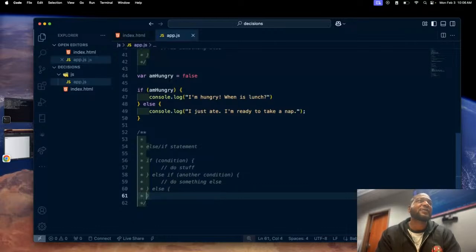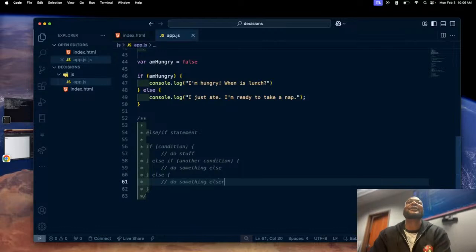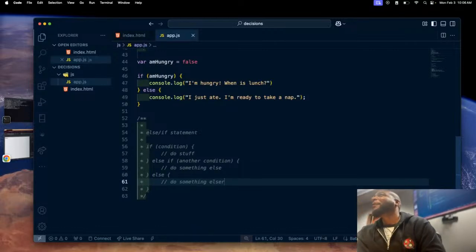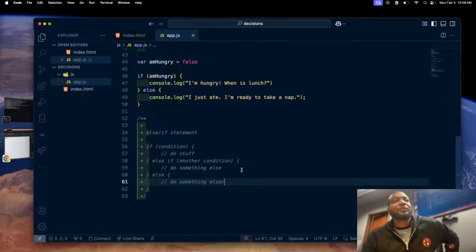Else here, I don't need to put any condition, and here we'll do something elser. So this expands the chain because, again, sometimes we want to have multiple options of things to do.